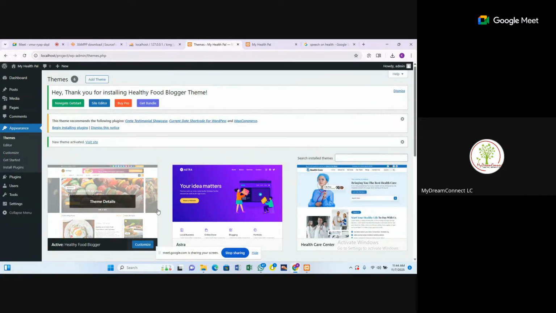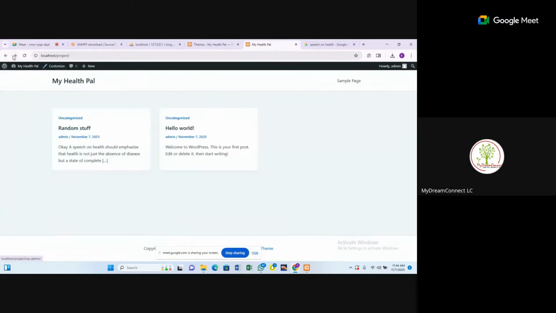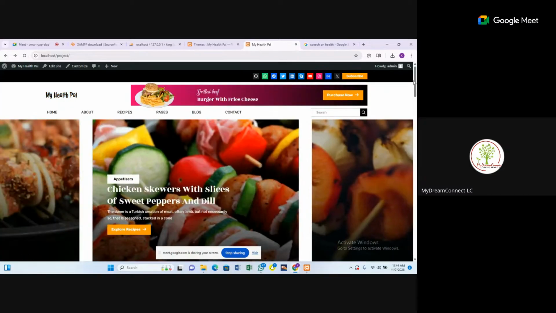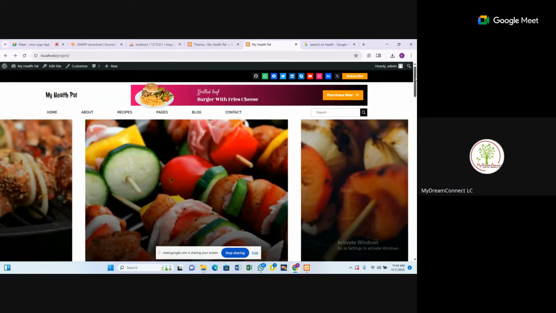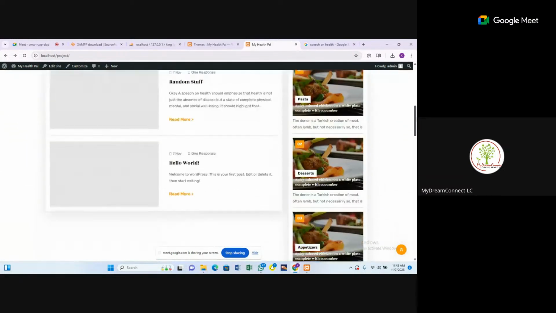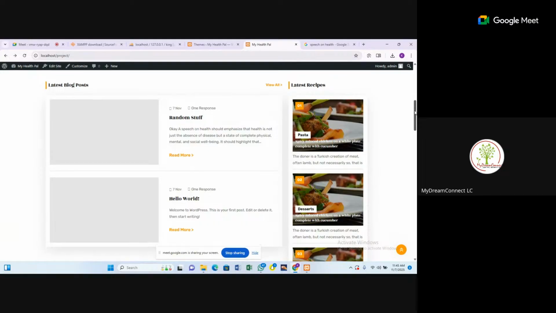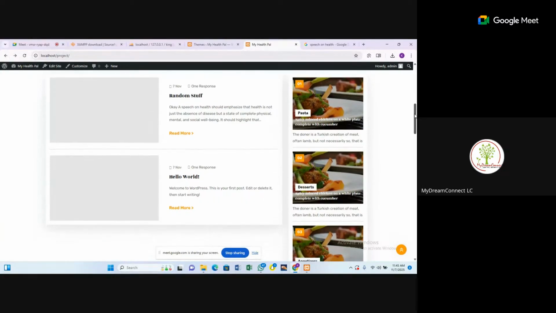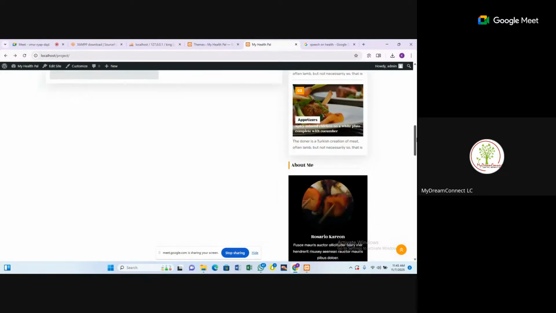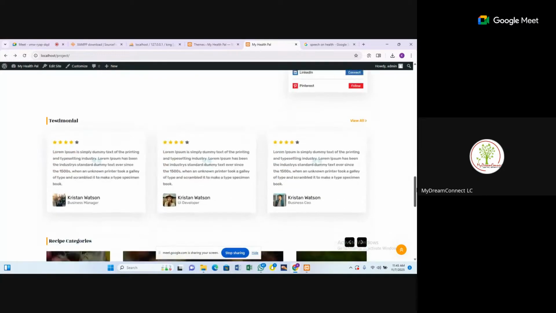Okay, so let's go and view it in the browser front page. I hope it works. Aha! Can you see that? So now scroll down. Let's see. Can you see it? You can change all the pictures. You can change all the content. Keep scrolling.